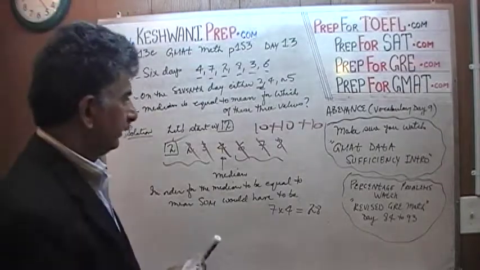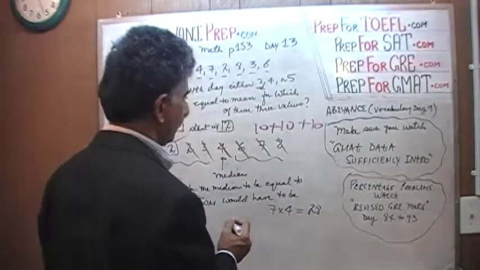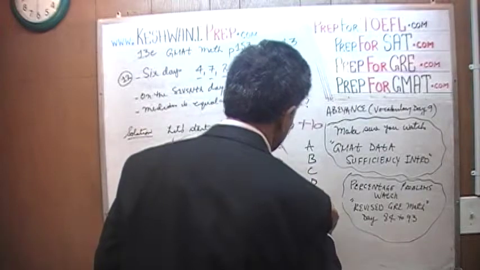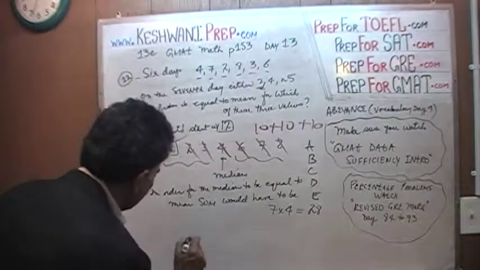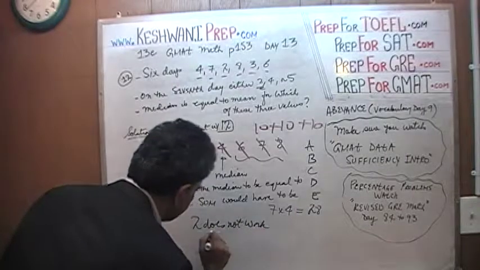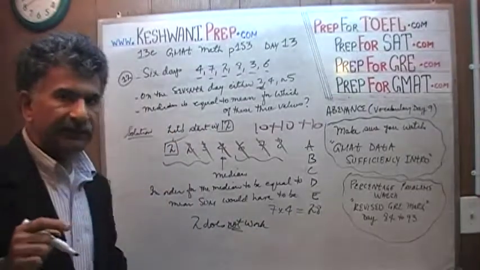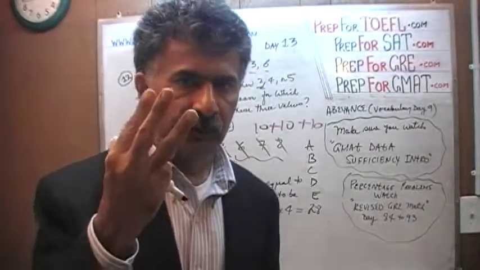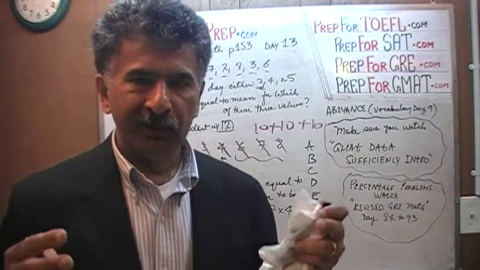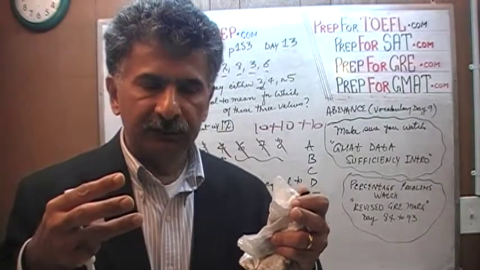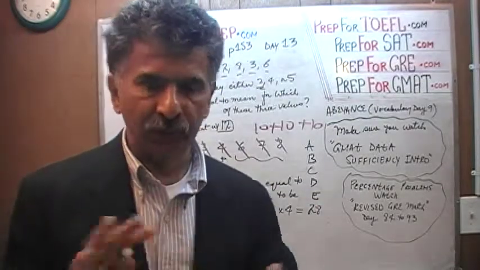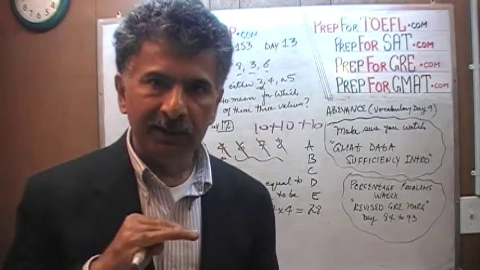What does it imply? Let's see, where can I squeeze the answer choices? Here are the answer choices: A, B, C, D, and E. 2 does not work. Now, these are called 1, 2, 3 problems, where they give you 3 statements and you have to find the right combination. Most people end up working with all three scenarios, then finding the right combination, and then looking for which answer matches. Don't do that. Do one at a time and eliminate the impossible answers.